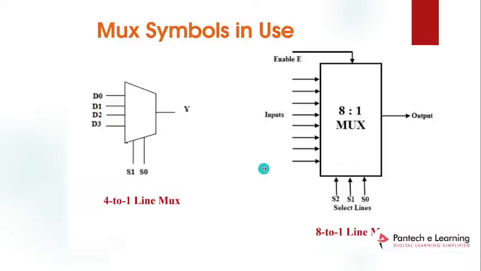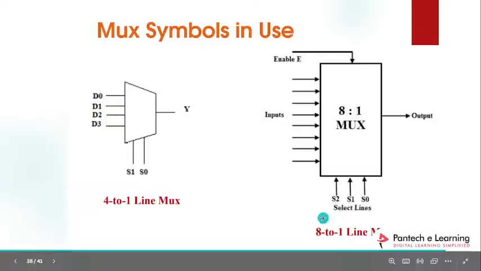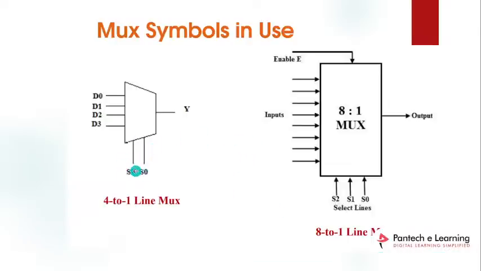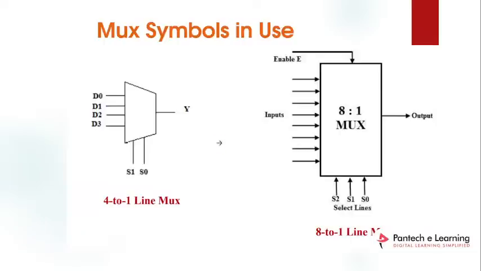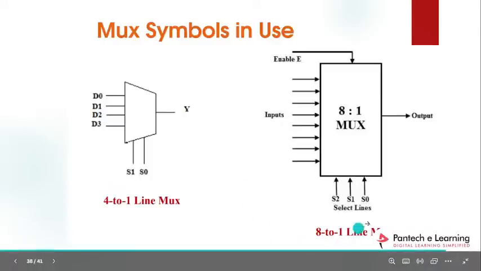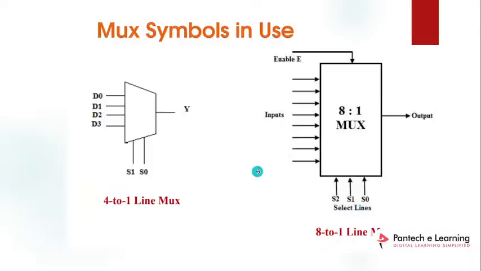The 8x1 mux also works the same as two 4x1. But the 8x1 must have 3 selection lines. Why? Because we can count these 4 inputs by using the 2 bits of the signals. We can do that, but we can't count the 8 outputs by using the 2 selection lines. So we need to increase the selection lines for choosing the input lines of the mux.